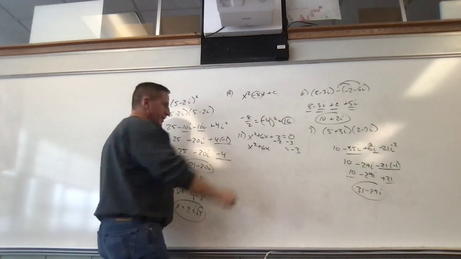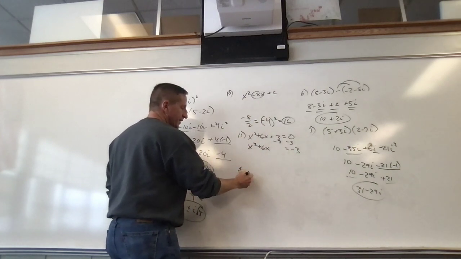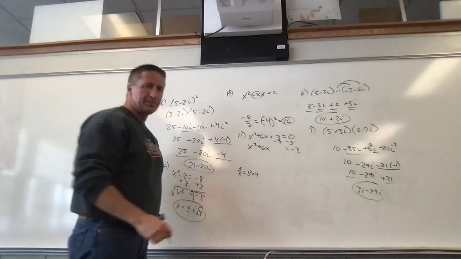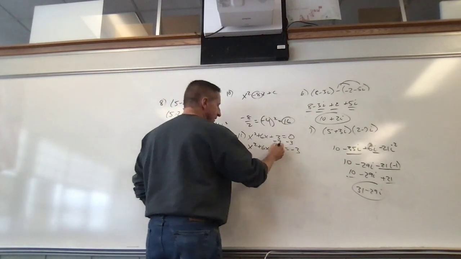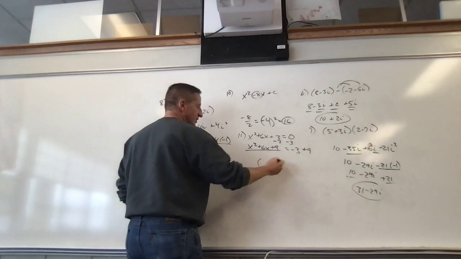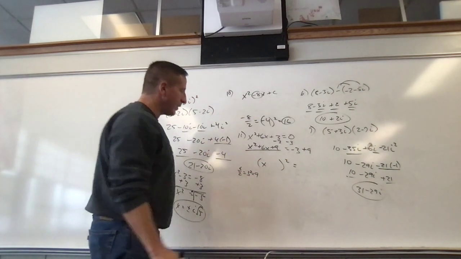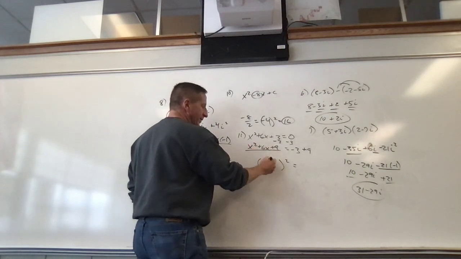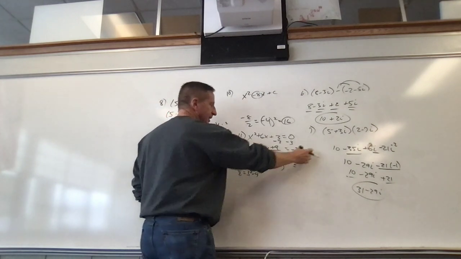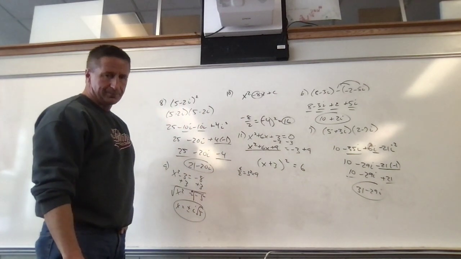Then complete the square. Take this 6, just like we did up here. Cut it in half, 3, square it, and get 9. So we're going to add 9 here, and we're going to add 9 here. This is a square now. So write something squared. You always put x here, and you always put half this number. Half of plus 6 is plus 3. Put together 9 and negative 3 and get 6. Now it looks like question number 3.